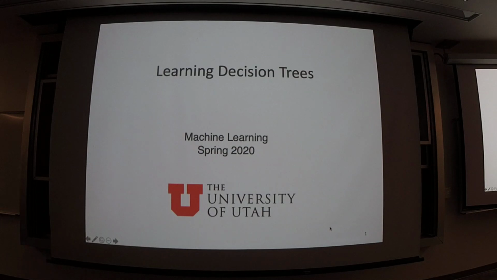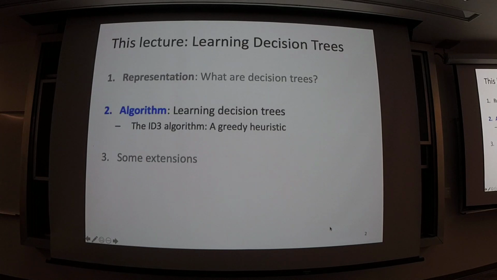Okay, so next we'll talk about the details to learn decision trees out of our data, right? So we're going to introduce the classical algorithm called the ID3 algorithm to learn decision trees, namely automatically create decision trees from data. You will see that this is essentially a greedy heuristic algorithm that chooses the best feature each time to split data, and then recursively splits data accordingly until you reach the leaf nodes.